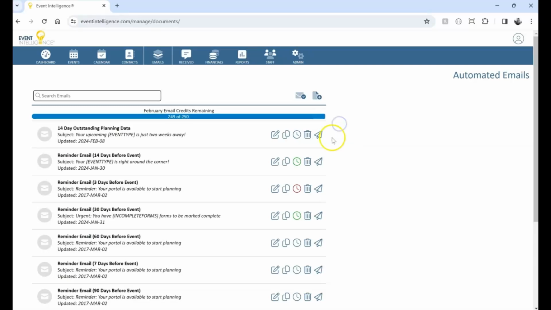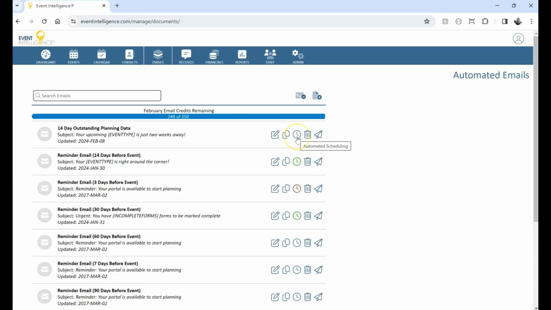But before I click on it, I just want to point out one thing. You'll notice the three different colors here. The blue means that you do not have a schedule set up currently for this email. And you may want to have email templates in here that have no schedule, that are just things that you fire off manually as needed, but they don't need to be tied to any automation. So setting up that automation is optional. You can have as many templates in here as you need to offer different things for your clients that you might want to send them manually at any point. But the automated scheduling, once it's set up, will light up in green if it's active, and it will light up in red if it's paused.